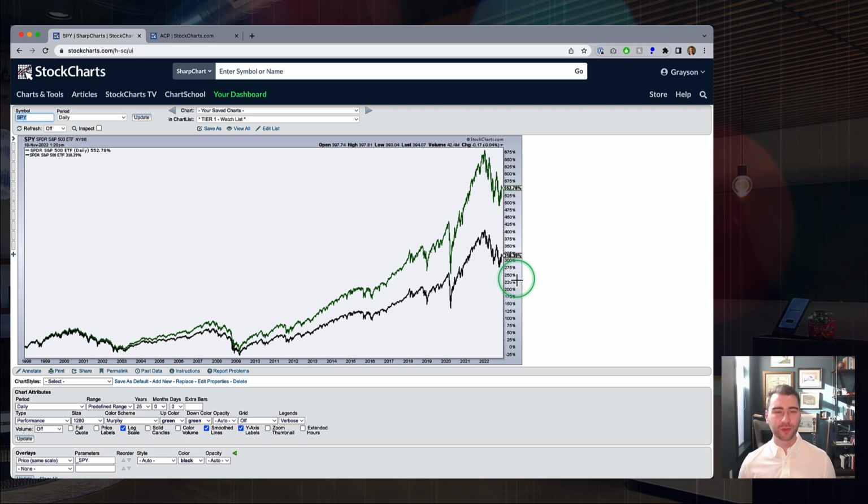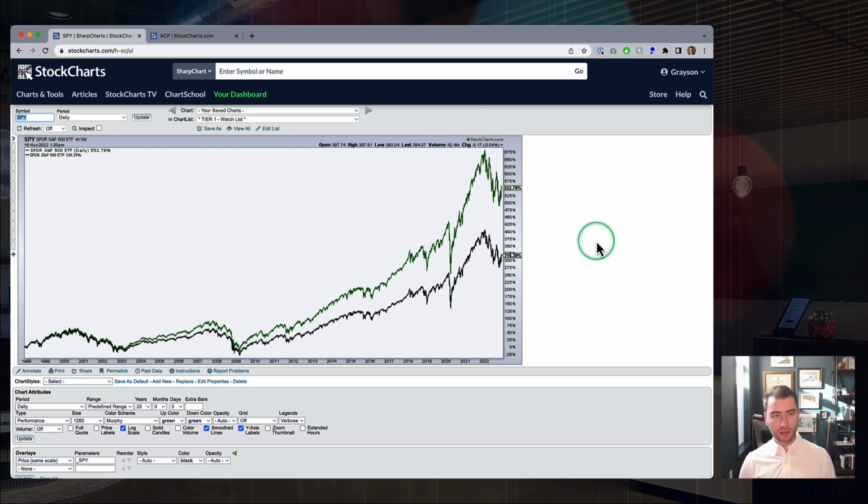But there will be a button somewhere on the workbench and on your ACP charts as well to flip between these two modes without having to actually type in the symbol. So keep an eye out for that. For now, though, if you do want those unadjusted charts, underscore symbol is going to give it to you. And as you can see here, the impact of that is really something big.